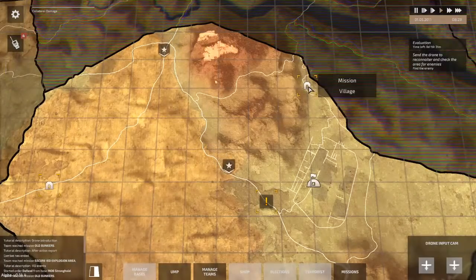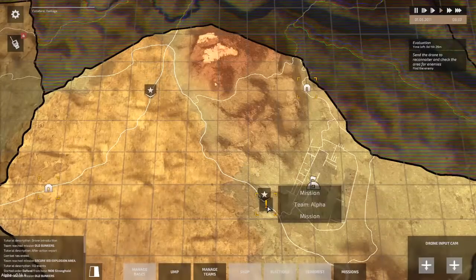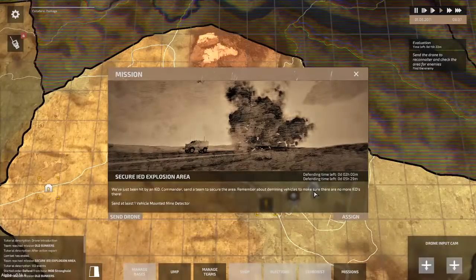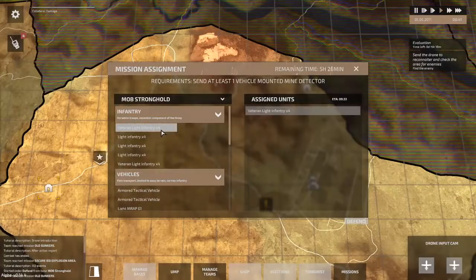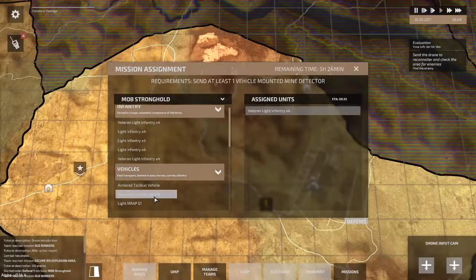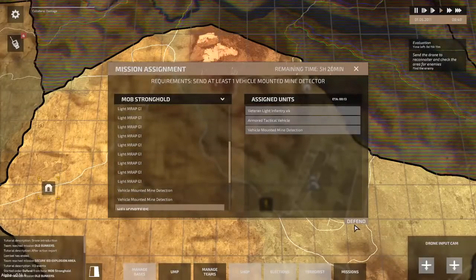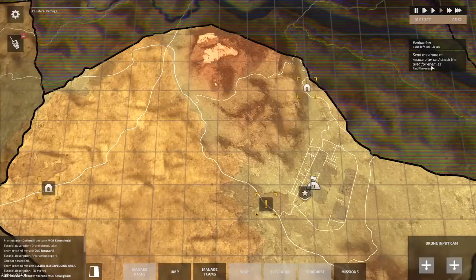So I'm gonna go here for the drone reconnaissance. There's also something going on here on the road. So we've just been hit by an IED. I am going to send in veteran light infantry, an armored tactical vehicle, and let's also send in a vehicle mine detector and just defend this area while our guys are kind of taking a watch.